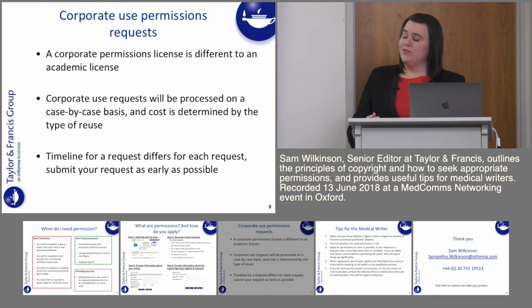Once a quote is issued, we send that to the client and they'll be able to review it and make sure that they're happy with it. Providing that they're happy with that quote, we'll be able to issue an order confirmation form and a license for the client to sign. And once that's been sent back to us, they'll be issued with an invoice for the cost of that license. So the timeline can be a little bit affected by the client and how quickly the paperwork's filled out and sent back to us. But because we have a dedicated member of staff, we're able to process these quite quickly.